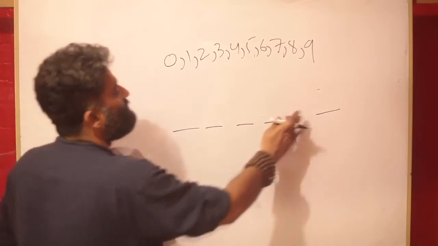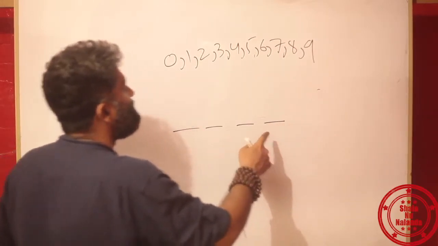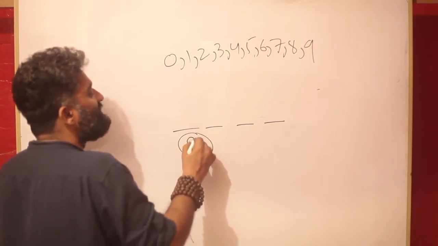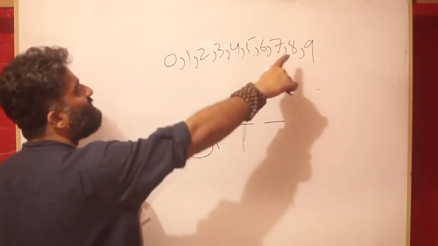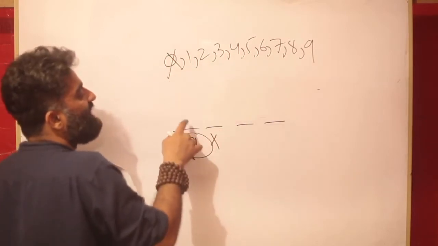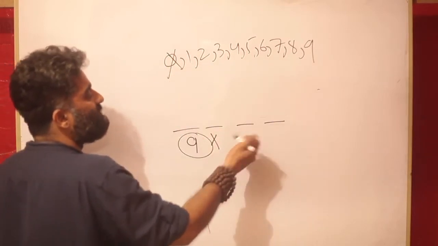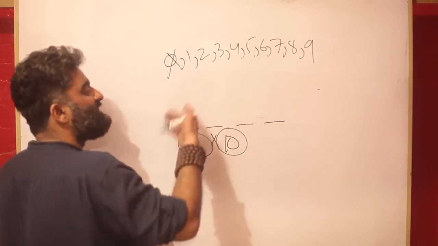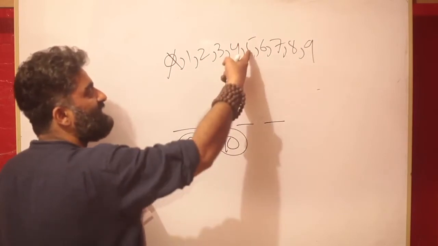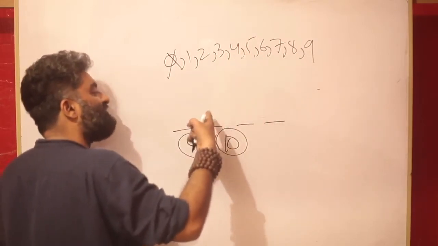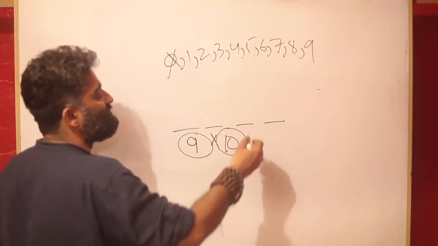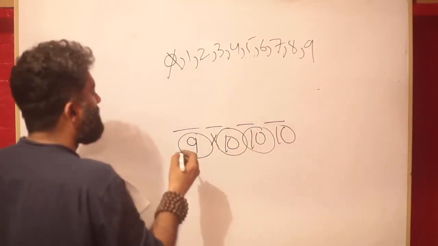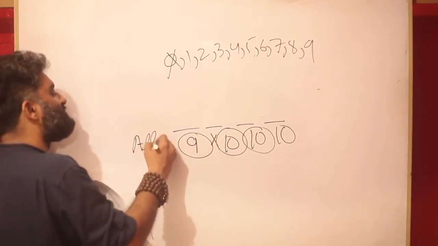So let me find out the total possible numbers for 4-digit number, and for the first number I will have how many possibilities? I will have 9 possibilities. Why? Because out of 10 I cannot use a 0. If I use a 0, this will become a 3-digit number. For the second number, I have 10 possibilities, right? Because I can use whatever number I've used. Let's say if I put a 5 here, I can put another 5 here, because I'm counting repetitions also right now. And again 10 and again 10, right? So this would be all possible numbers.